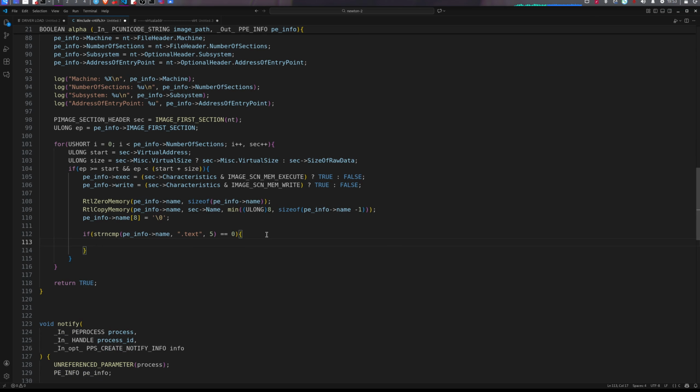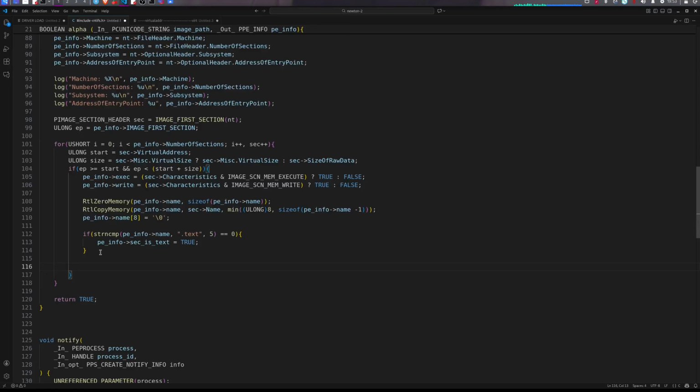So PE info points to sec is text equal to true. That's it. And now we're going to log things out, printing on the debug view. Let's log.